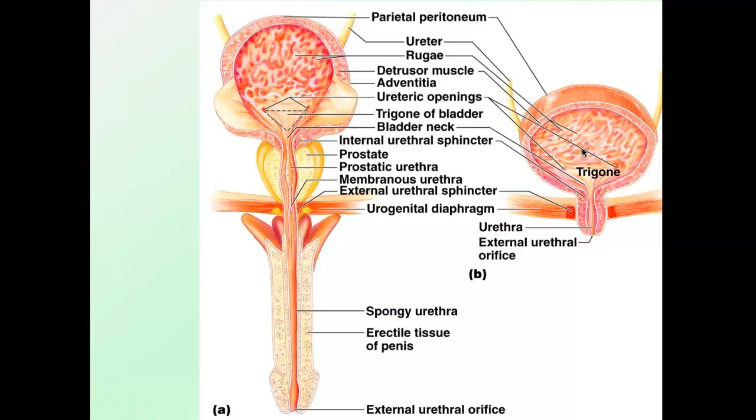And also the opening here is very close to the anus, which harbors bacteria that can cause urinary tract infections. In fact, most urinary tract infections are caused by these bacteria that are normally found in the colon, E. coli being one of these. One of the ways to prevent urinary tract infections is to go to the bathroom more often, to urinate, because when you urinate, the urine flushes clean the urethra, and that flushing action can stop bacteria from moving up and colonizing the bladder.